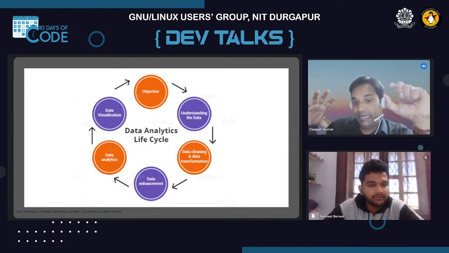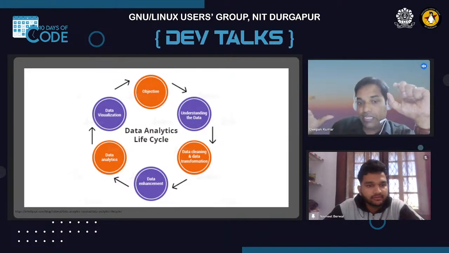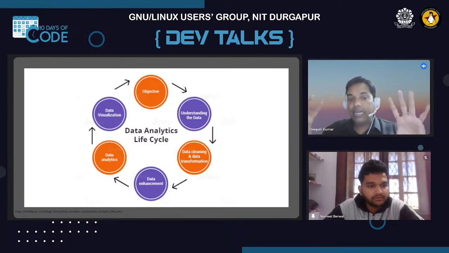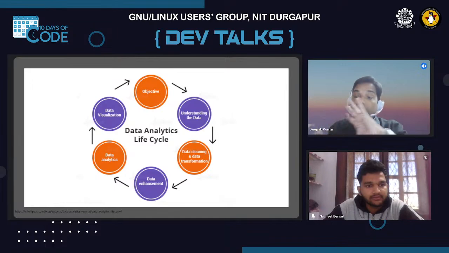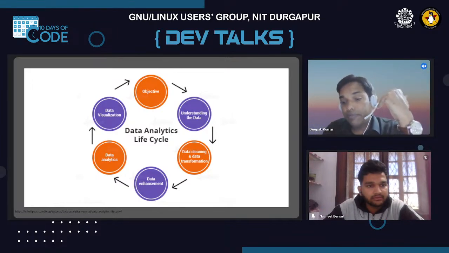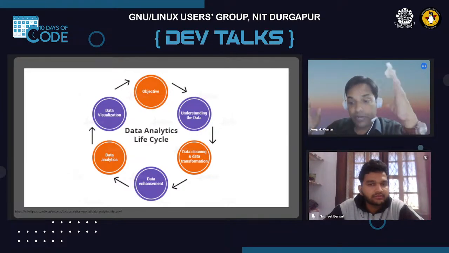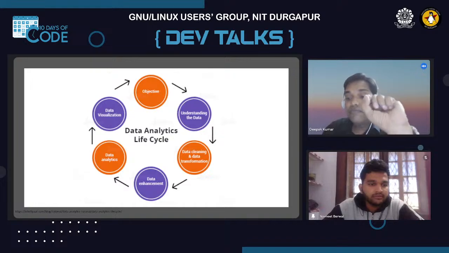Then you will do the data cleaning and data transformation. Then you do the enhancement. That means you are changing something and making the data ready for utilization. You are putting it into some kind of tools, and finally you are visualizing the data in the form of some kind of result, which we call deployment or model building or model deployment, right? Those kinds of things happen. So this is the common data analytics cycle we follow. Okay. Now, where do engineers fit in?